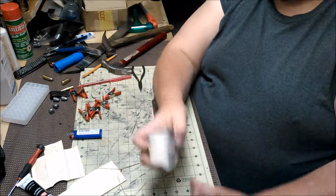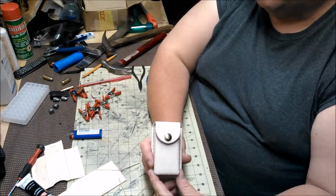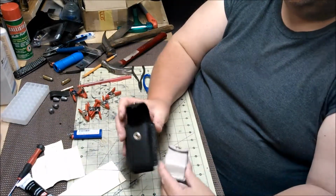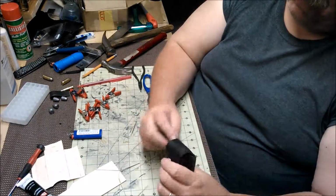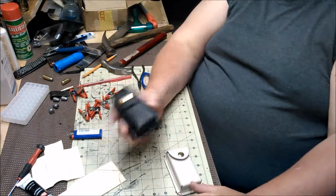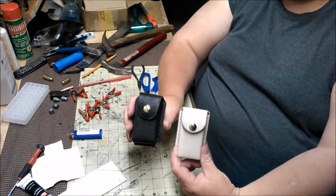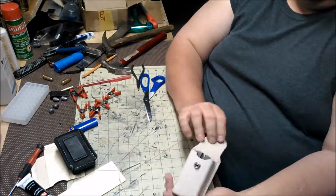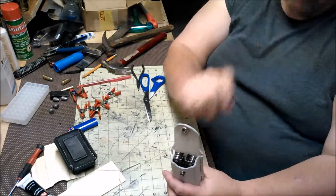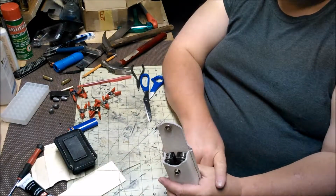You took some scraps of leather that you picked up for next to nothing, and you were able to make a sheath. Heck, you can make 2. Some of the Hobby Lobby leather, you know, there's different colors. But now if I want, I can use this one to put a fire kit in, and this one for my multi-tool. There's enough room in here where I can pack in a little tinder if I want to. If you really want to get fancy, put a loop on the side or something so you can put a ferro rod in it.